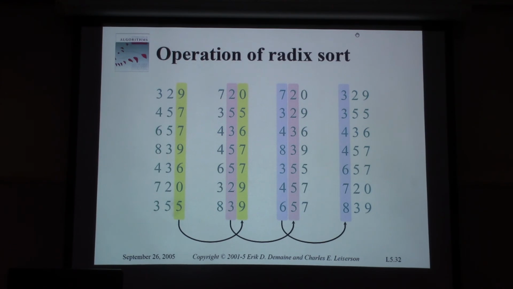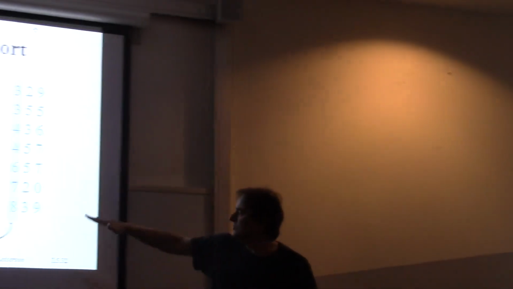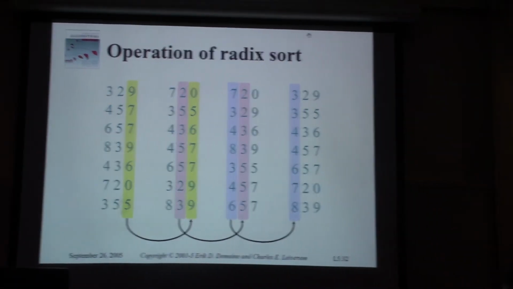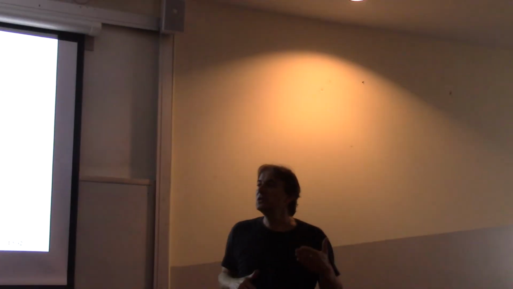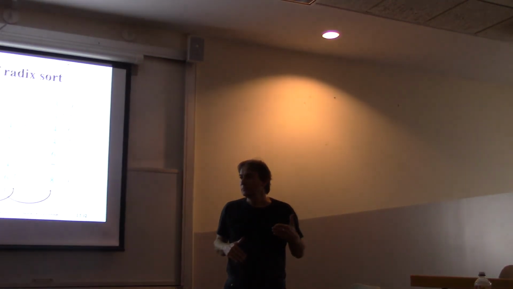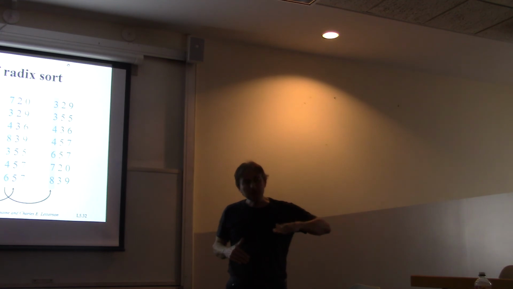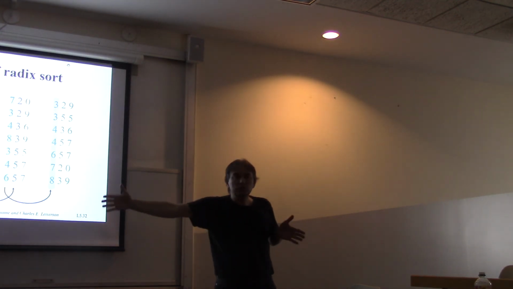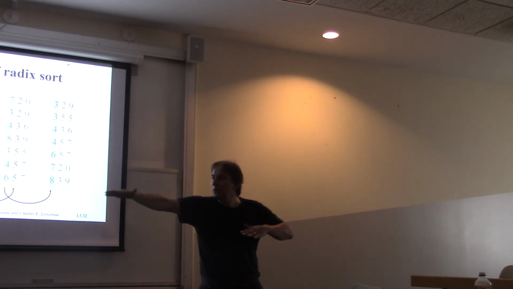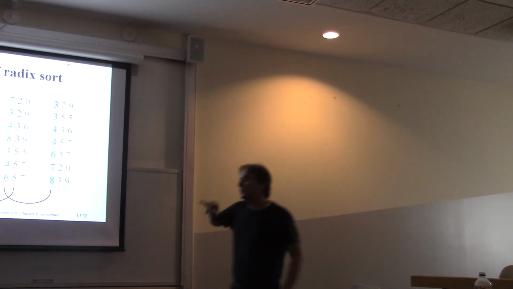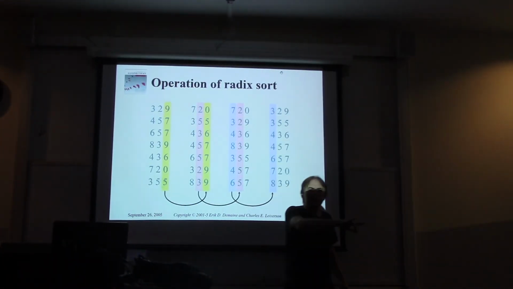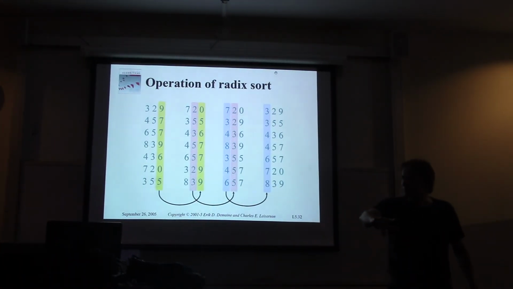So here's how this is actually implemented. Check this out. We have this sequence of numbers. It could be many numbers, it just happens to have a few of them. Imagine that I create FIFO queues. The queues are going to be the 0 queue, the 1 queue, the 2 queue, 3, 4, 5, 6, 7, 8, 9 queue. There's going to be 10 queues altogether, from the 0 queue all the way up to the 9 queue. I look at the first number, and only this digit, and I immediately put it into the 5 queue. Immediately.